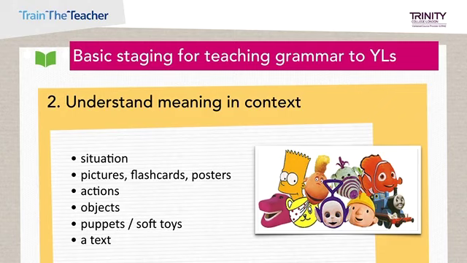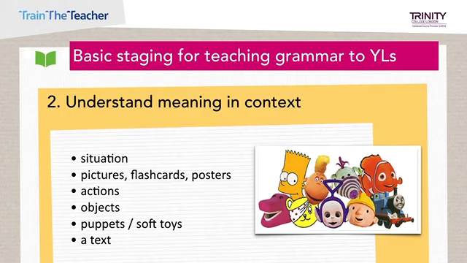Pictures, flashcards, and objects always help learners understand meaning. So for example, talk about what people like and don't like using happy or sad faces. Use puppets or soft toys and have them do funny and memorable things. Children enjoy making up silly names and giving characters a personality. He gets up at 6:03. He brushes his teeth. He combs his green hair, and so on.